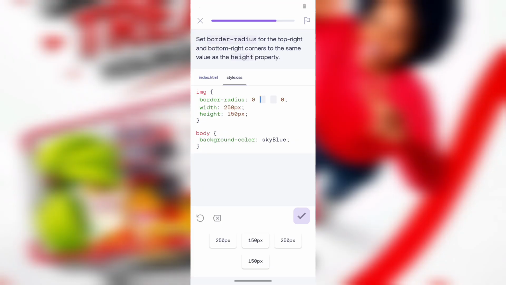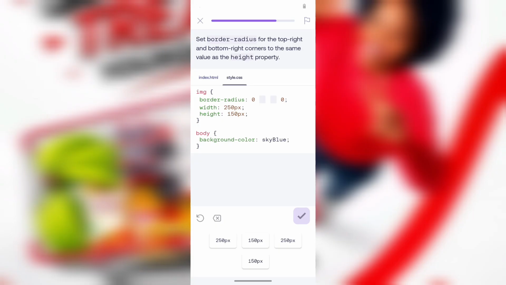So top right and bottom right should be the same value as the height.